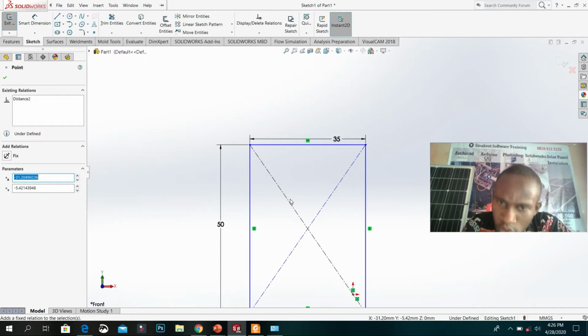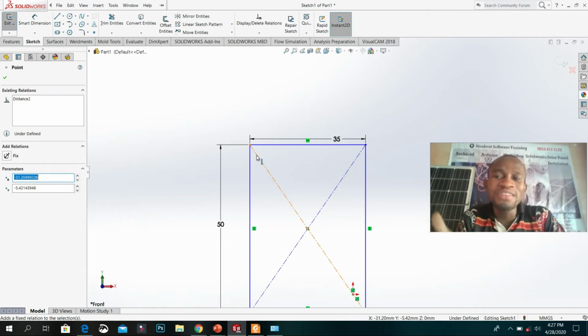Now what do I need to do? The reason why it is not fully defined in this case is because the SolidWorks environment only understands a point, and that point is actually the center, the origin. So by the time I'm trying to define anything on the SolidWorks environment, the first thing I have to do is give it a relation towards the center, because that center is what the software understands. That is the point it understands. So I have to either fix what I want to sketch on the center, or give it the x and the y component in relation to the center. So now let me fix this to the center.